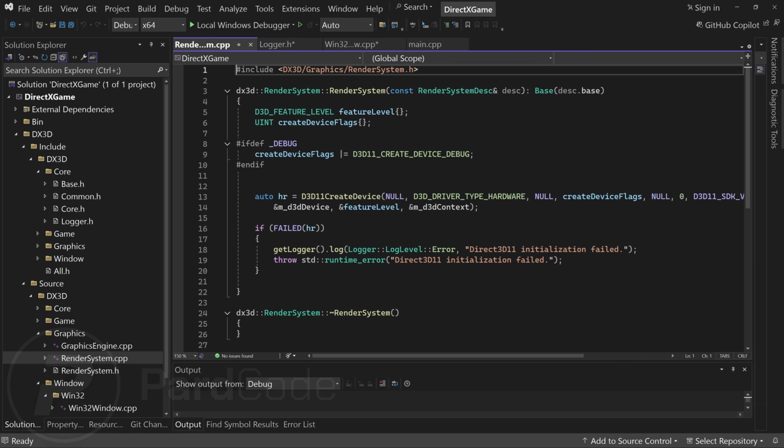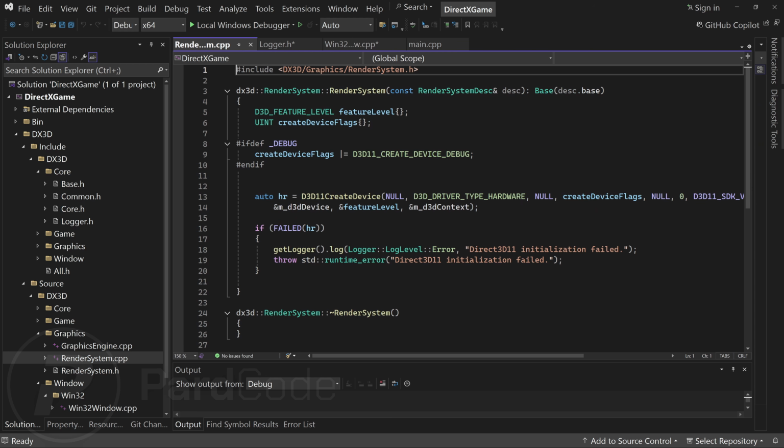An important note here. We could simply replace what is under the failed check with the log error and throw exception macro. The problem, though, is that working with the Direct3D11 API generally involves checking an HRESULT value. That's fine for a few calls, but if we need to handle many API calls this way, it can become cumbersome and less flexible. To solve this issue, let's create a suitable macro.